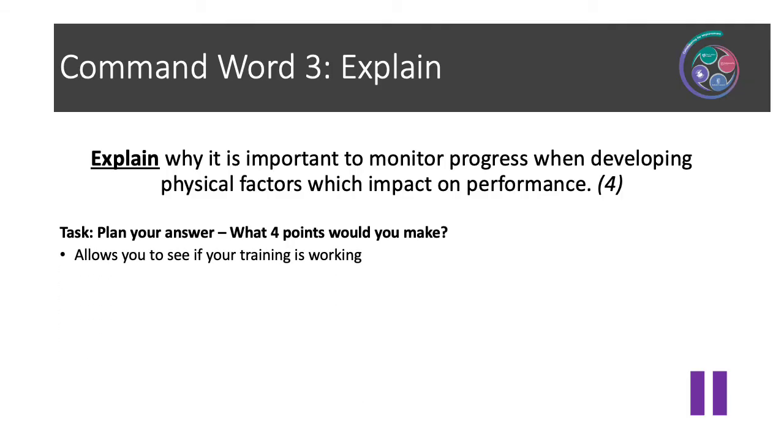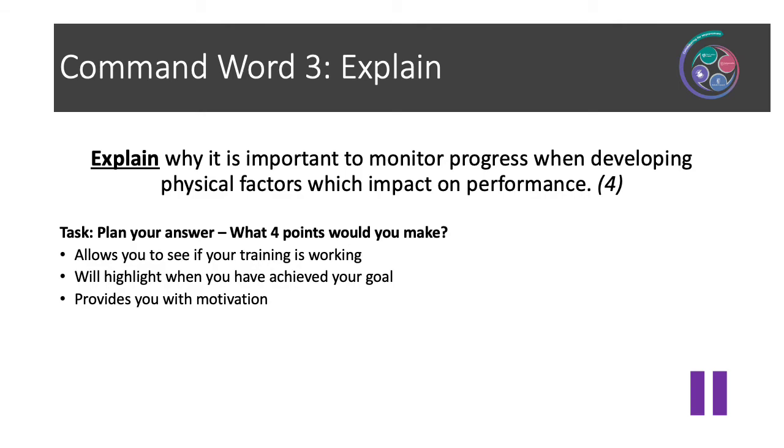You can see if these are any of the ones that you have got. So monitoring progress when developing physical factors, what does that mean exactly? Well, monitoring progress is that ongoing process throughout the PDP of checking how you're getting on. So how do you go about doing that? Potentially you've got a training diary, potentially you've done some retesting, potentially you're gaining feedback maybe from a coach. So why is it important to use and get that information? Well, it allows you to see if your training is actually working. It's going to highlight to you if you have achieved your goal. So you might retest halfway through the PDP and actually realise that you have achieved your goal. It's going to hopefully provide you with some motivation.